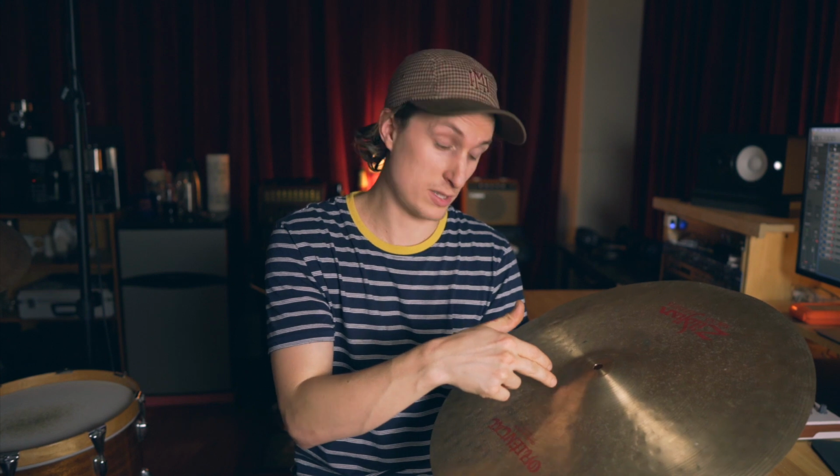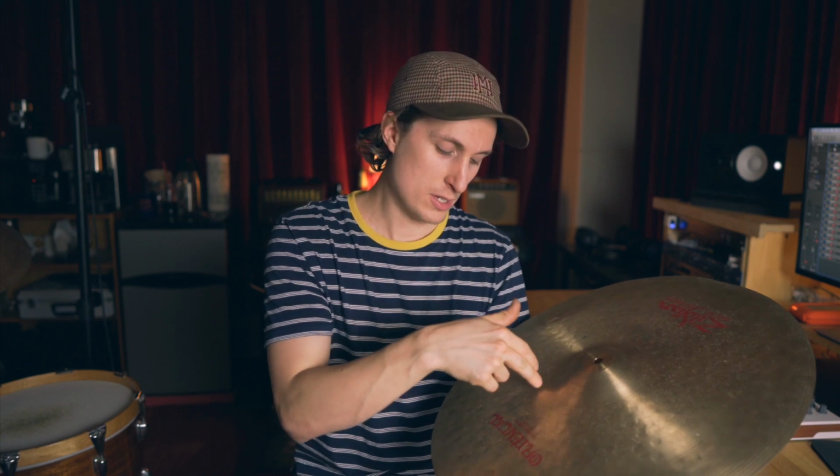And even if you take the tip of your stick and move down the cymbal, most cymbals work this way, but this one's even more pronounced. The closer to the edge you get with just the tip, the more washy it gets. So I can ride on the cymbal with the tip of my stick right on the edge and get a nice washy sound, but it still allows me to get the shoulder into the cymbal and get a really big crash sound out of it. It's a huge crash sound.